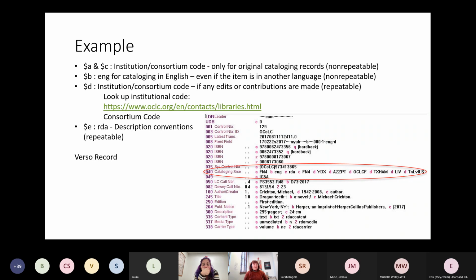It's really up to you, but I would consult with whoever your consortium cataloging head is in terms of whether you should be deleting. Yeah, Jill Anderson says, I think the cataloging handbook from VOCAL says to use GMLC, which was always my finagling. I think it's probably just better to take out your institution code and use what it says in the handbook. Haha, Debbie is jumping in. Please, Debbie.